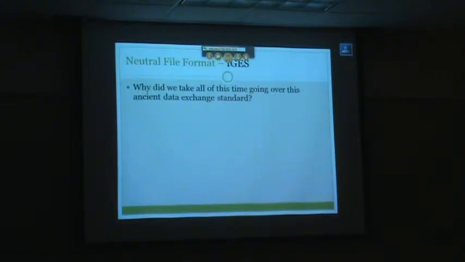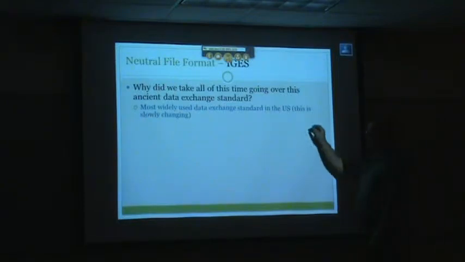So the question is really, why did we take 10, 15 minutes to go through this? Okay. Well, hopefully this is the answer. It is the most widely used system for moving data here in the United States. It is slowly changing, okay? But if you go into a company and they say, send this file, typically the file they're sending is going to be an IGES file, okay?